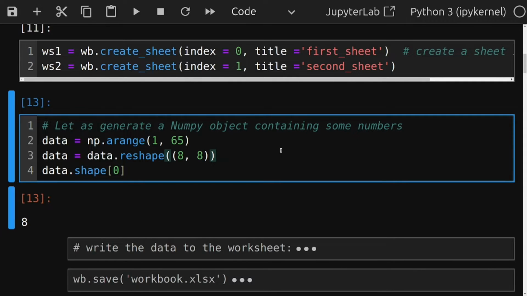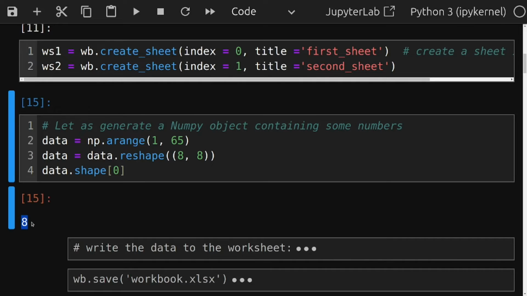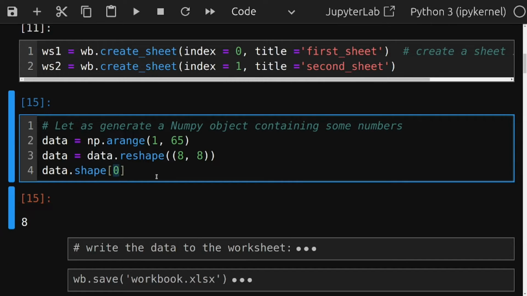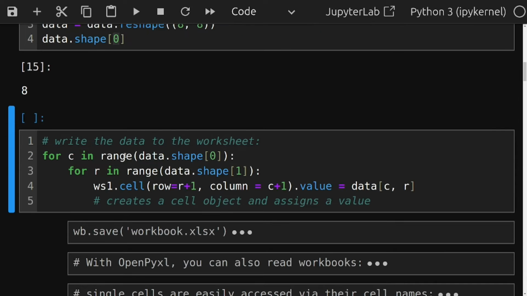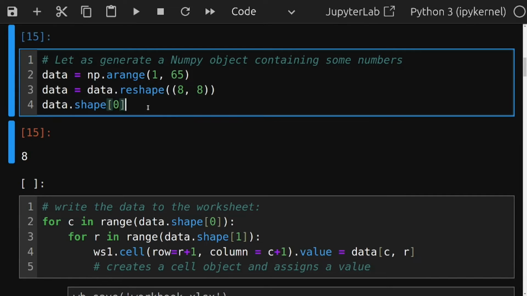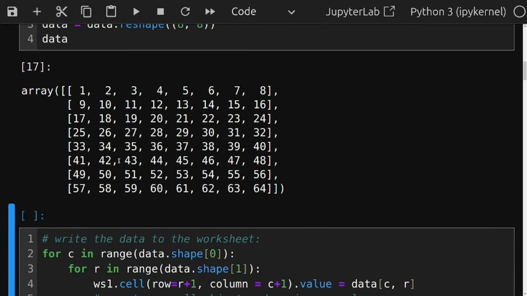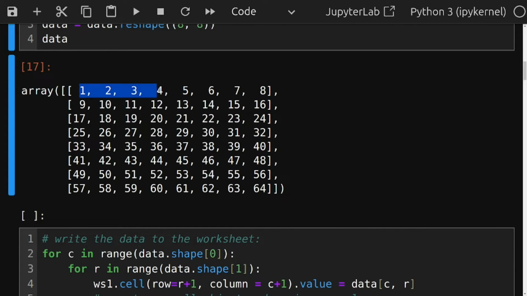The first shape means the number of rows. The second shape will be the number of columns. So now we write this data, okay? By the way, if you look at this data, it is a matrix of size 8 by 8, starting from 1 up to 64.